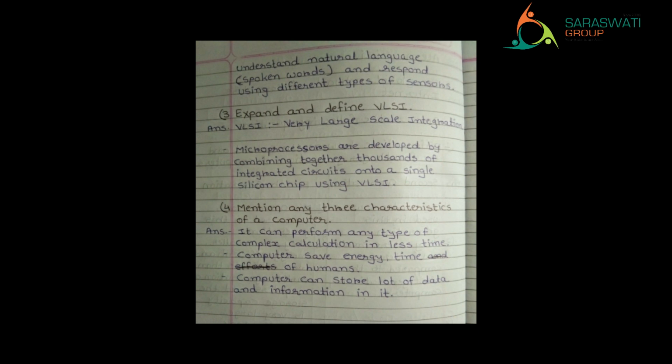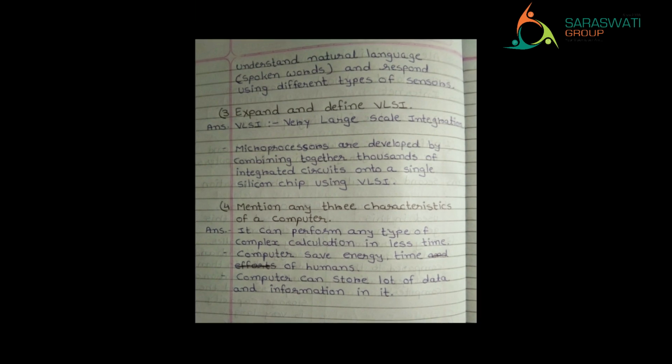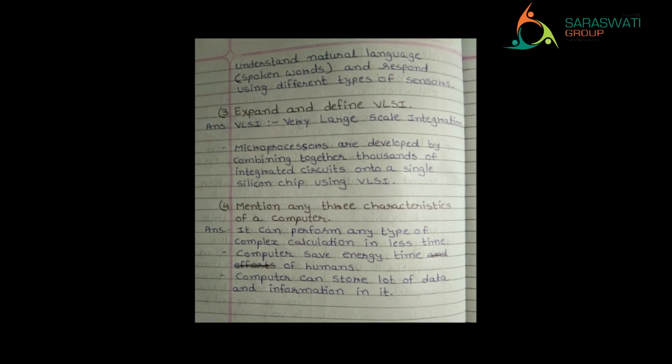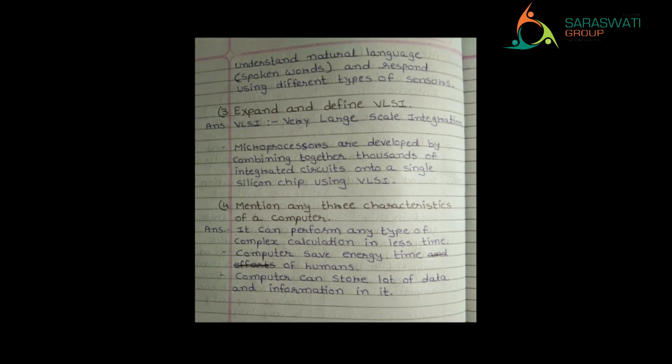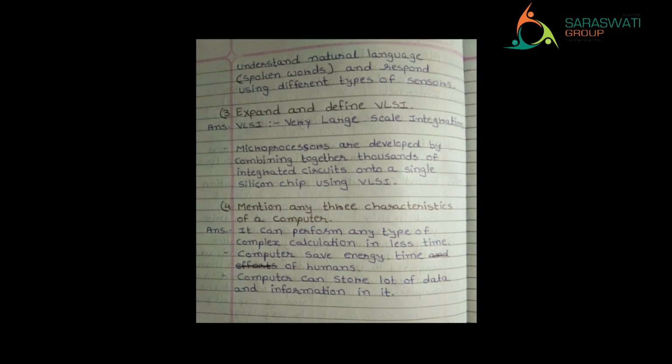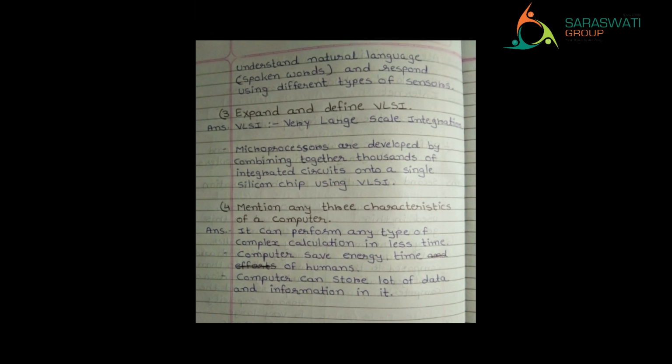Second one, computers save energy and time of humans, right? See, here also I have made a mistake, but I am also human, so I can make a mistake, right? So you do not have to make it, right? Computers can save our energy as well as our time. Okay, and the last one, a computer can store a lot of data and information in it, right? So whatever we want to store on the hard disk of a computer we can store easily, and whenever we need it we can fetch the data very easily, right?